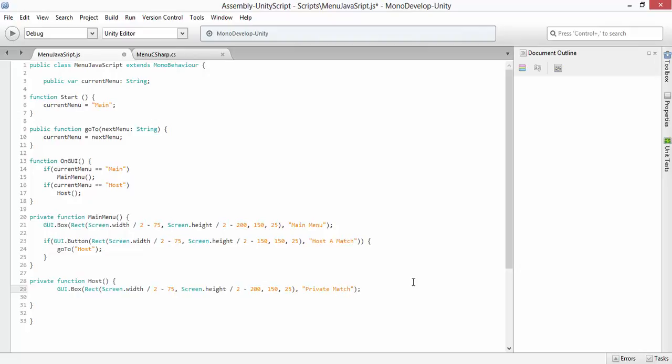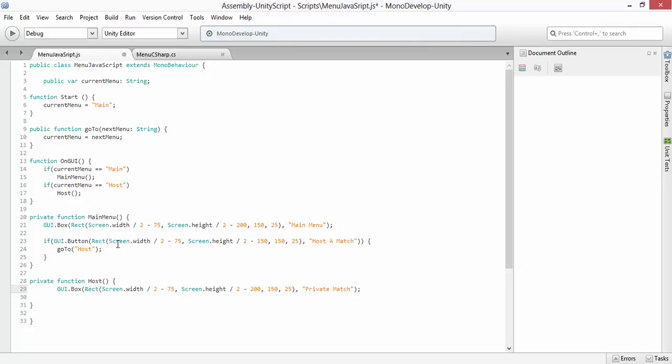Not to call it private match because it's the same thing as any other, or it's the same thing in general, because you're gonna host a match and people can join it. You don't have to call it private match. You can just call it whatever you like. I'm just doing it because that's the way I like my things.